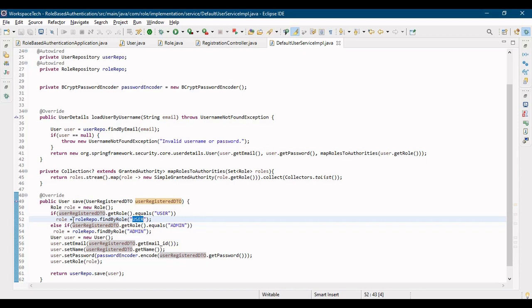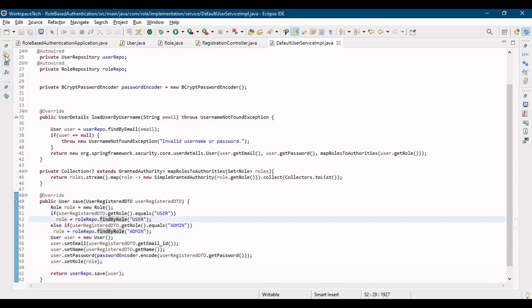We'll fetch that role from the role repository, which contains the value as user, or if in the user register DTO we have the value of admin, then we have to fetch the role of an admin, right? And then we are simply saving the data, right? We are using the user object, and we are simply setting the data from the register DTO to the user entity, and then we are using the repository method to save, right?